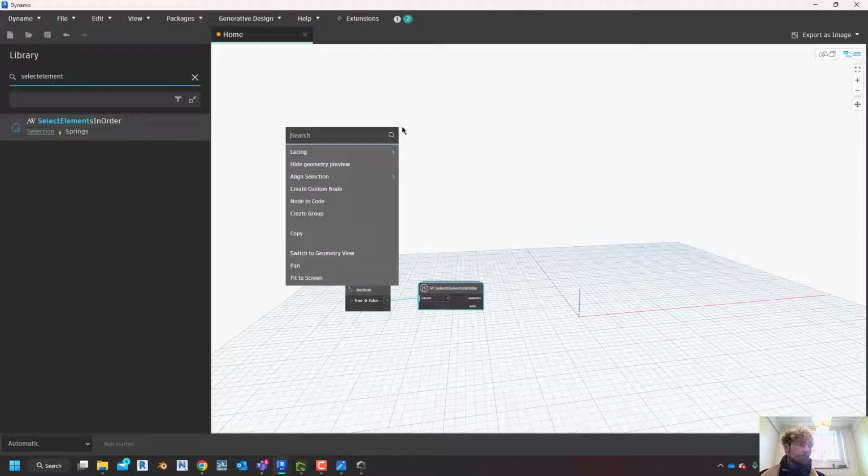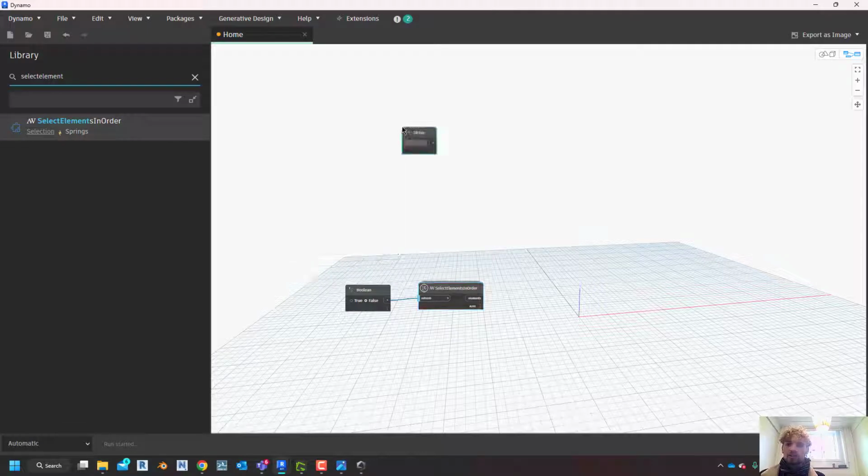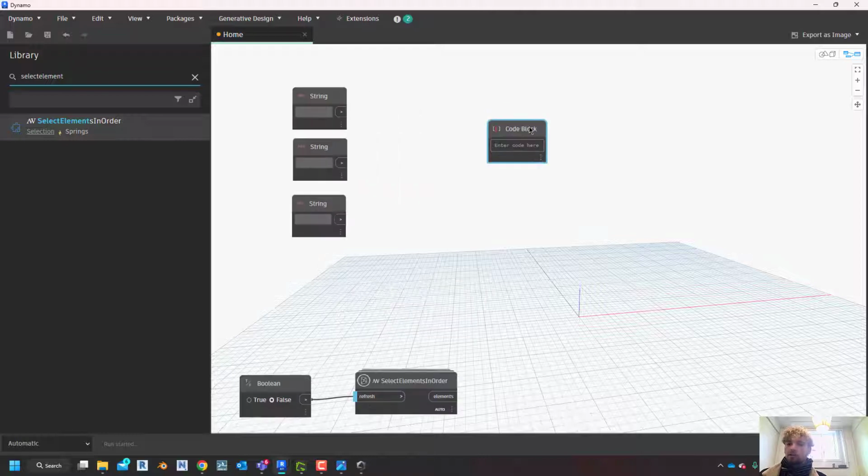So we'll find a couple strings. Strings are just texts. And we're going to copy paste that 3 times. There we go. Then we're going to double click to create a code block. And here is where we build up our sequencing code.